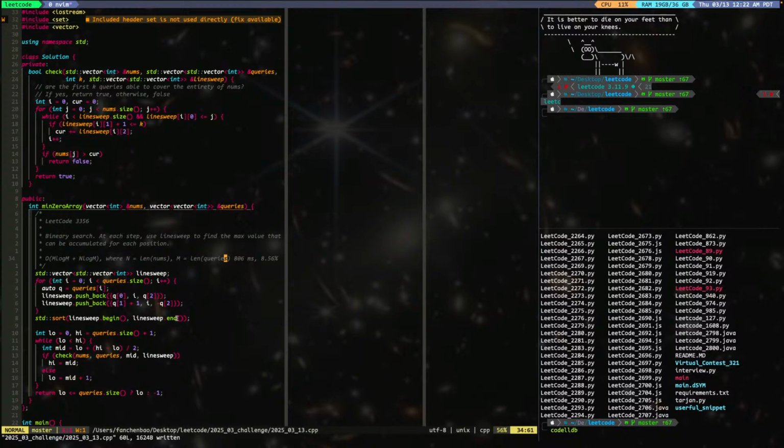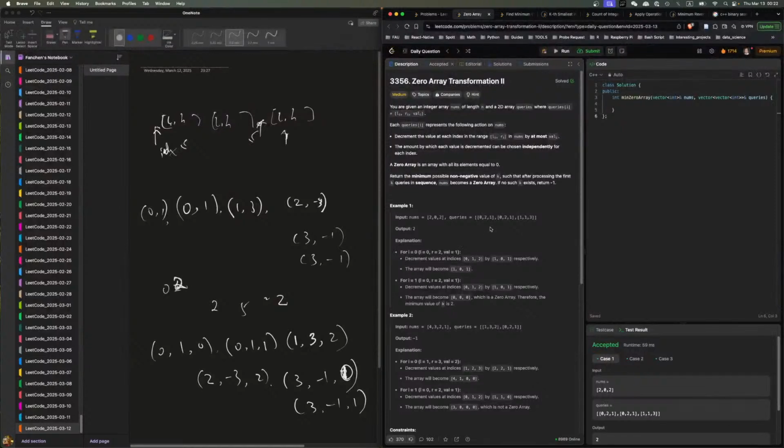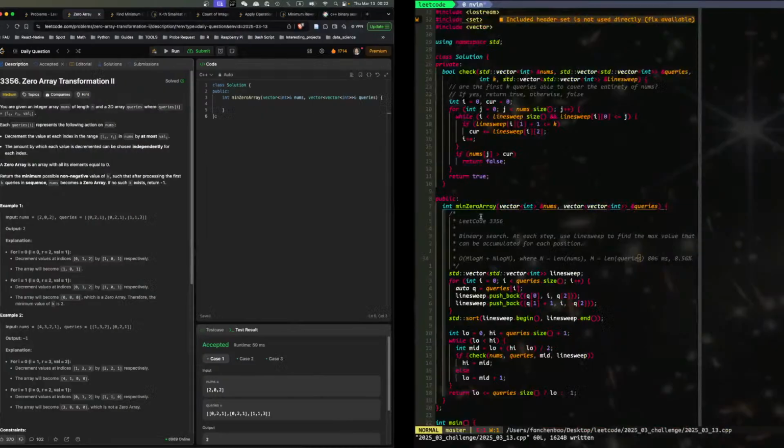Usually you can swap time with space. We just need more space. I mean, technically we did use more space here as well. So you use space to keep track of what each position is, the difference value, the delta at the different positions.